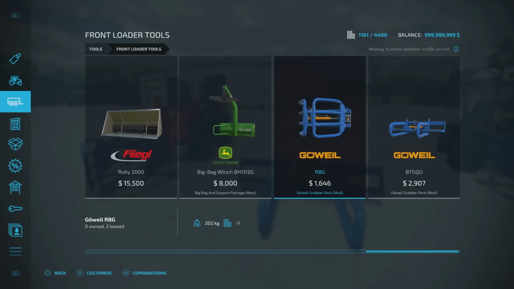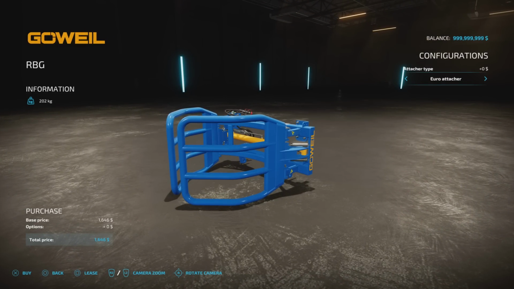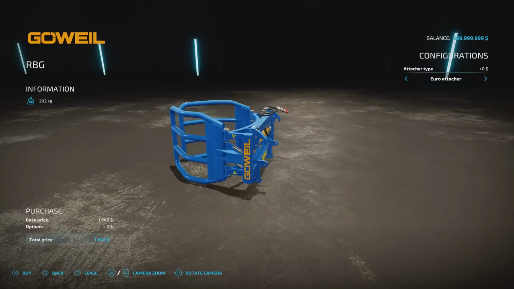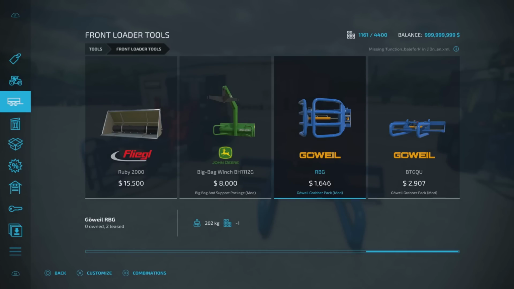So we've got the RBG 1646, slot count comes down to 1 from 3. We've got Euro attacher. Now, because these are under front loader tools, it's either a tractor with a front loader arm or a front loader vehicle. The Euro attacher means front loader, basically, and then 3-point attacher is a 3-point link. So you can either have it for a front loader or a 3-point link attachment, which actually makes it quite useful putting on front or back of tractors if you wish. No other options on that.